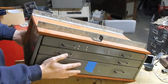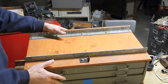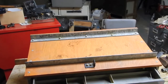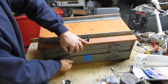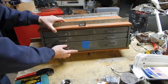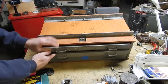What we've got is the drawers and the side pieces, and then it looks like he made a plywood top and bottom and bolted the heck out of this thing, bolted it all together. He's got angle brackets on the top here. It's just a funky thing. I haven't even figured out yet what I'm going to do with this, but it basically screams hang me from something, like maybe hang me underneath one of my workbenches. So yeah, kind of a sucker for the cabinets, and I just figured I'll be able to use this at some point on something. $15 is not going to hurt to have it here.